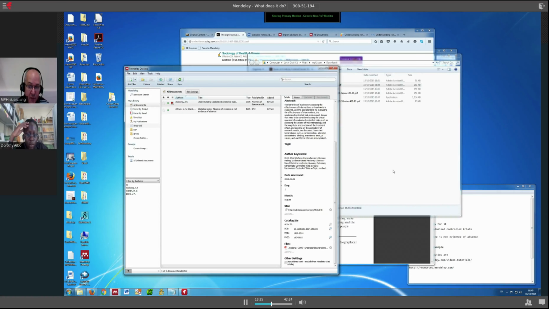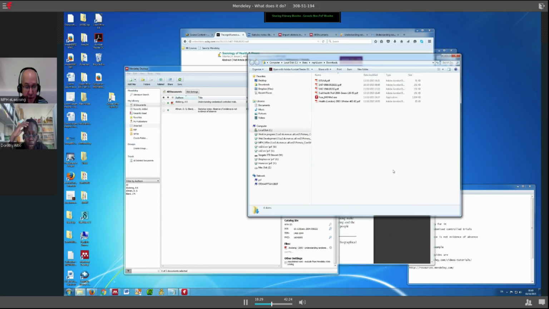Sometimes when you download PDFs from journals, they come out like this, 1467966, which means absolutely nothing. It might be worth at this point, before you drag it into Mendeley, just renaming the file as Saunders 2005 or whatever it is.